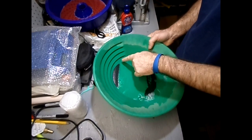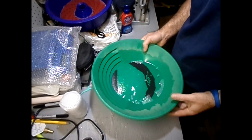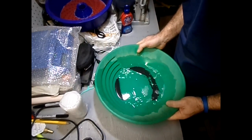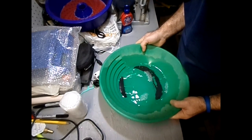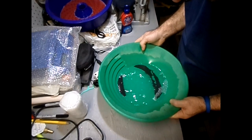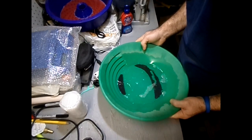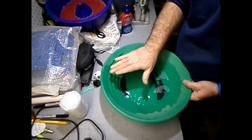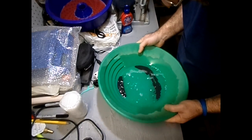Side, and as soon as I see a piece of gold, I'll either push it back into the pile or stop and give it the bounce or the tap or whatever you want to call it. The funny thing is, I don't know how many of you have noticed this, but that smaller gold seems to bounce up when you tap. Seems to bounce up a lot easier and quicker than bigger gold. It's weird. I would think it'd be the other way around.